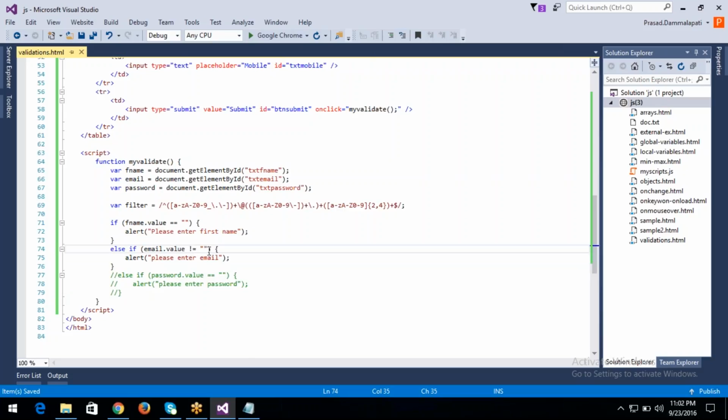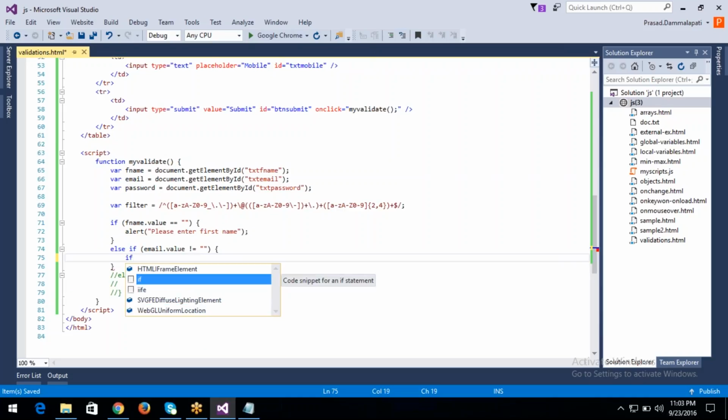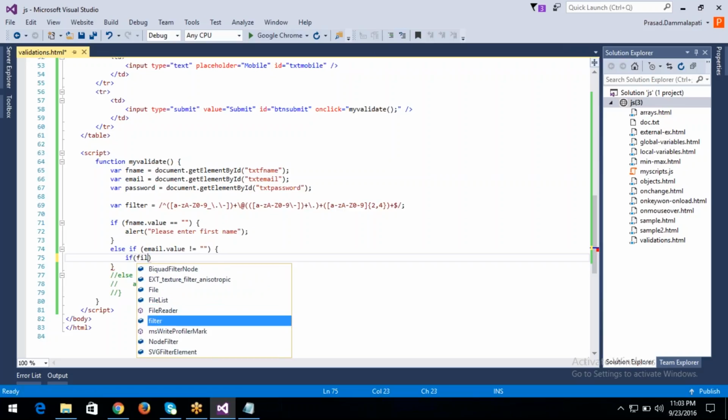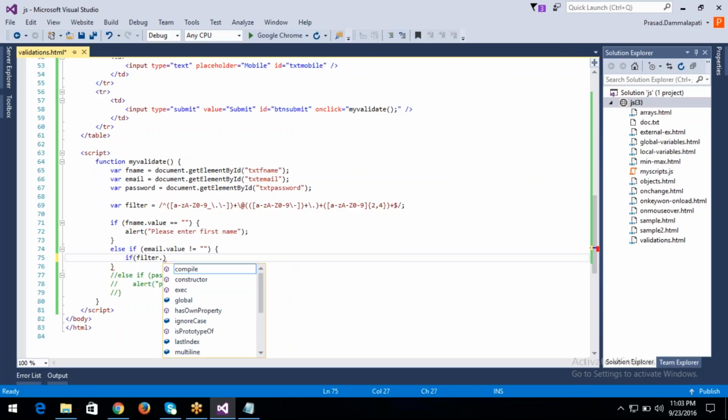If the email value is not equal to empty, then we can enter into this if condition, and again we can check this condition. So filter dot test and email. Okay, this is not.